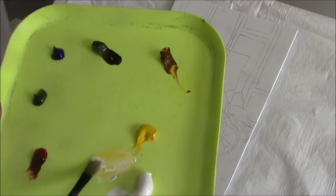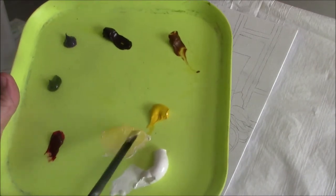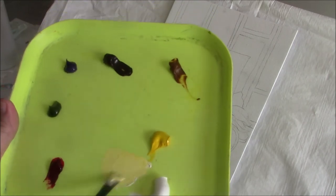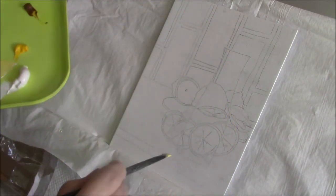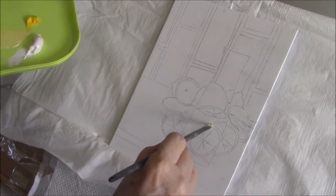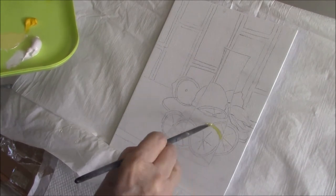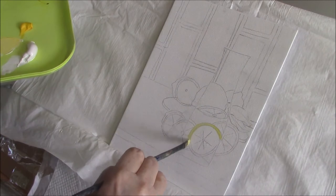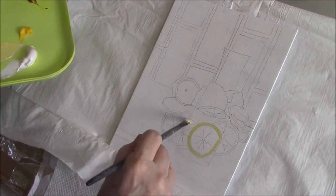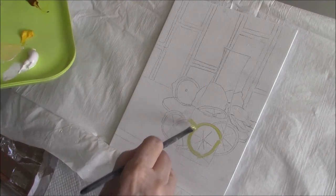I'm mixing a pale yellow with my cad yellow light and some titanium white, and I'm just going to put in the edges of the lemons. At this stage I'm just putting paint on the canvas. I'm not too careful about it.